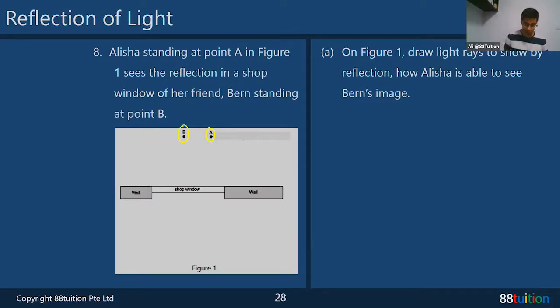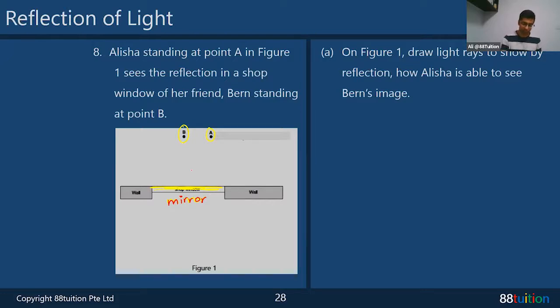So, you have a shop window and you have some walls. This shop window is the one that is going to act as the mirror. Although it cannot show the full reflection, it can show a small reflection. Because when you stand in front of a shopping center, you actually can see a little bit of reflection, even in the lift, in the glass of your car. It's not a mirror, but you still see the reflection.